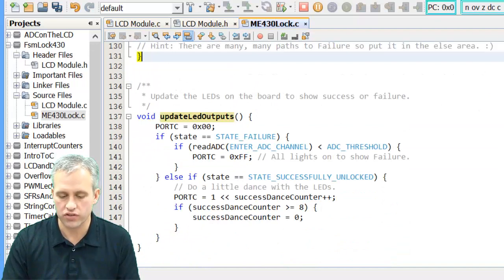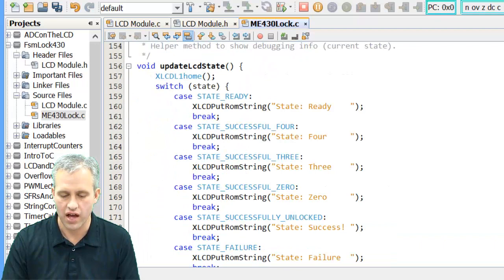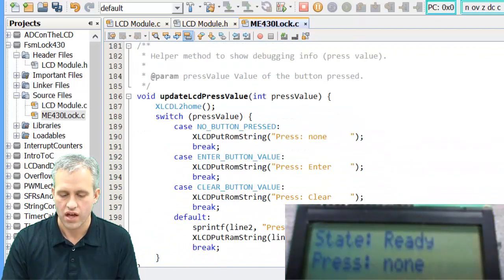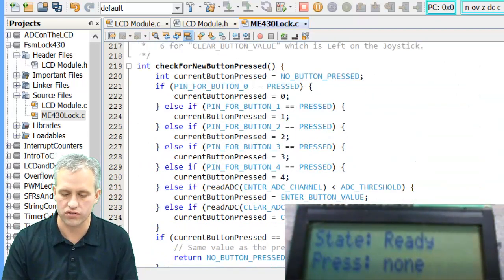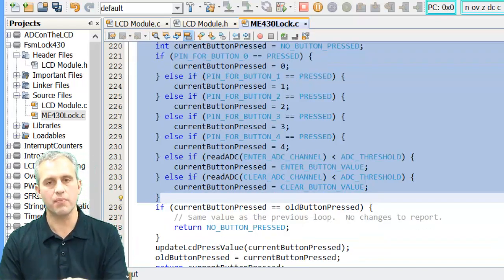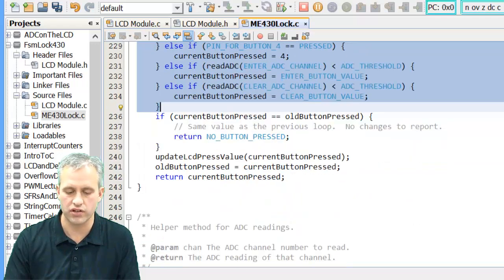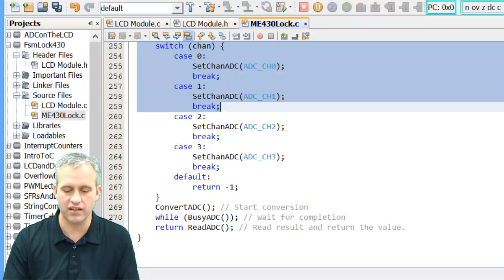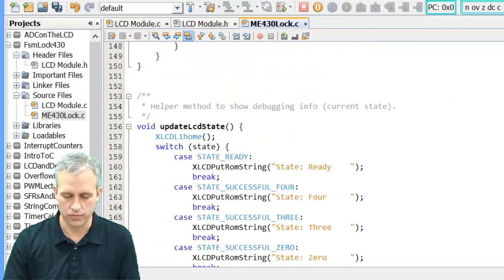If you would like to look at the rest of the code, you can see how the LEDs are going to update, and how the LCD displays stuff. You can look for that press line, which is line 2, and see how that works, checking for a new press. This type of concept might be very useful in a lot of projects, but I'm not going to dive into it here. You can look at it if you need it or care about it. I've got a helper method for the ADC, and that's it. Interestingly enough, there are no interrupts anywhere in this code.